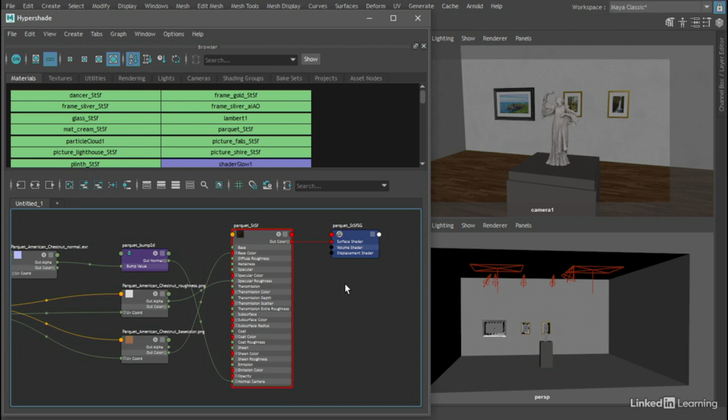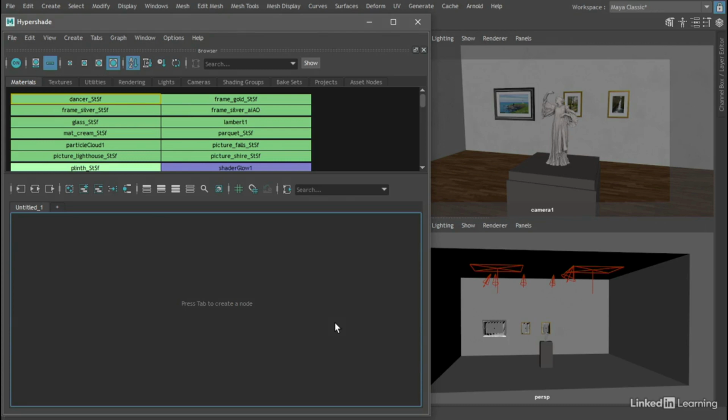There are also no hotkeys to rearrange the graph. There's no hotkey to change the size of swatches. And these are all things that you'll need to do all the time. In the next movie, I'll show you how to bind some hotkeys in order to get access to those commonly needed commands through the keyboard. That's a bit about how to graph networks using Hypershade.